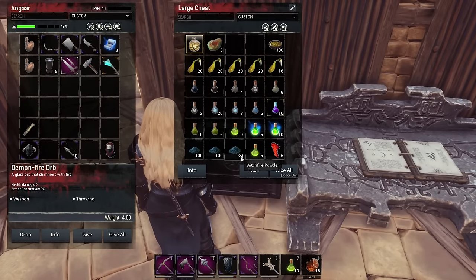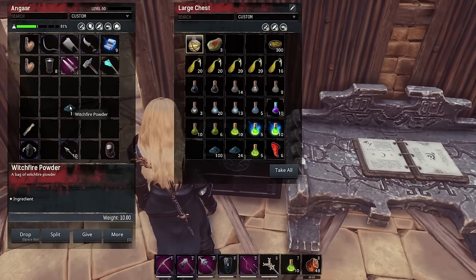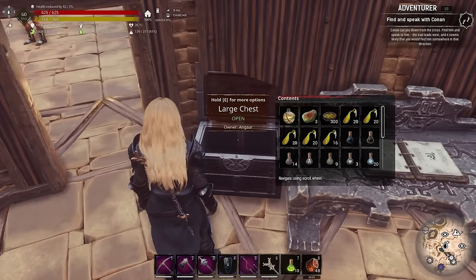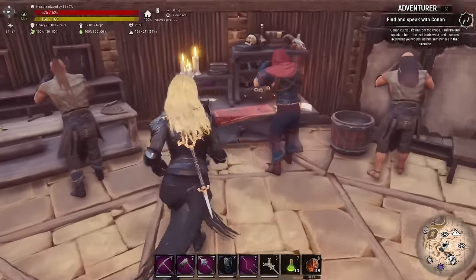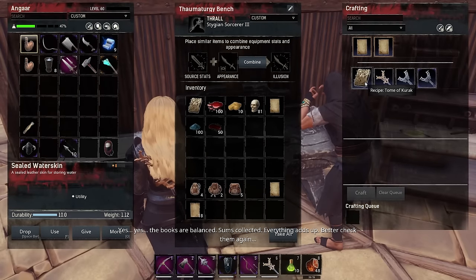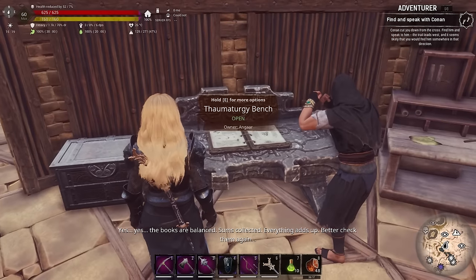And I've managed to pick up 224 just off of random mobs and drops with the new loot system in Age of War. You get witchfire powder quite easily. So I've already got a bunch of that. Put them in the right chest. Was that it all? That was it all. Yeah, so craft that.